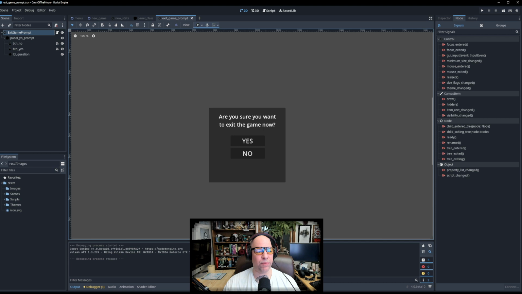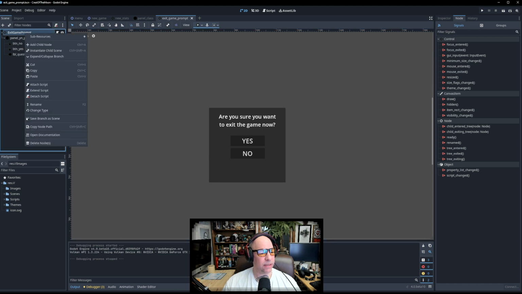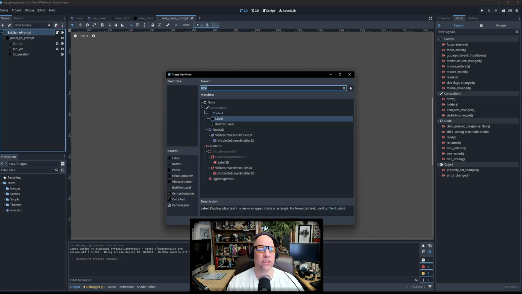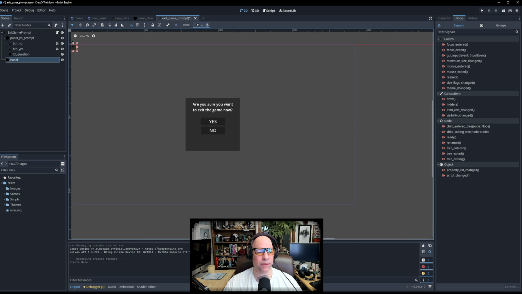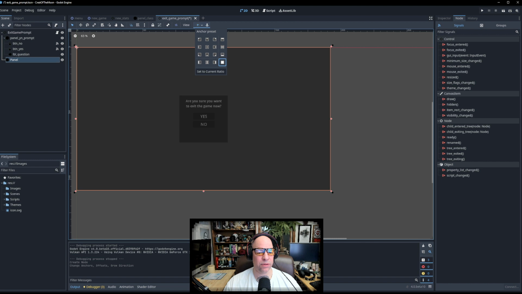So let's add another panel up here. Yeah, it would be another one up here. Right click, add child, panel, another panel. Oh, what's happening? Oh, there it is. Okay. I want to do a fill on this too. And then I think this is because it's behind the scene.